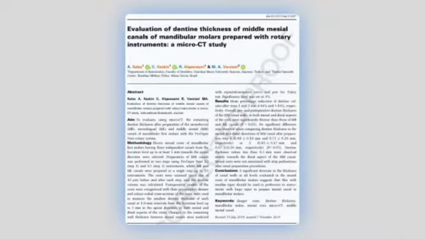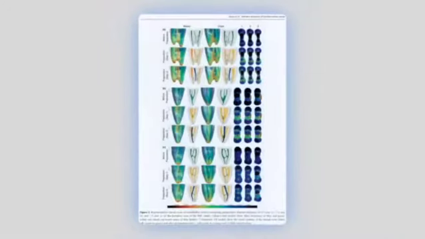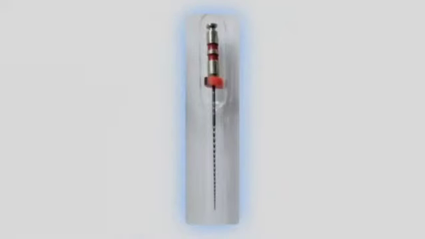And again, when we look at lower sixes, there's a high incidence of middle mesial canals. But again, these canals are in such a thin area of the tooth. Can you see how small, microfine that anatomy is? It doesn't make any sense to use big preparation sizes on those. We need really small, delicate preparations.